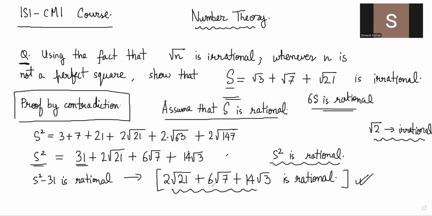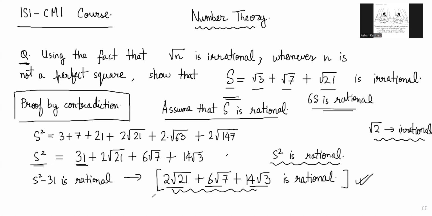Yes, sir. I mean, basically what I want to get is some smaller claim. I don't want these three irrational terms. I want a smaller claim that this is rational. So, okay, let me just think. We have root 7, root 3, and root 21 here. Maybe we should subtract twice of S, not 6 times S.